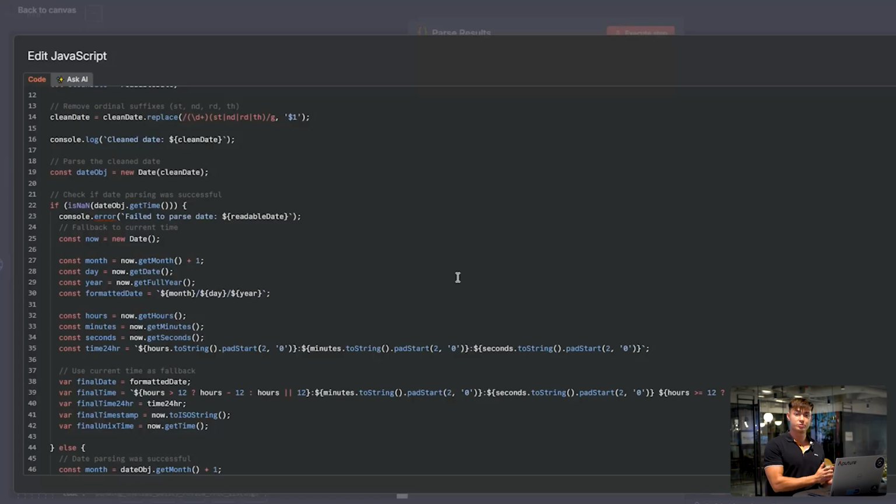You could go to ChatGPT or Claude, put in the output from the HTTP request node, and just tell it that you want to parse it into items that could then be processed into other n8n nodes. So it should give you something similar to this, but if you want this the same exact one, just email me and I'll give it to you.